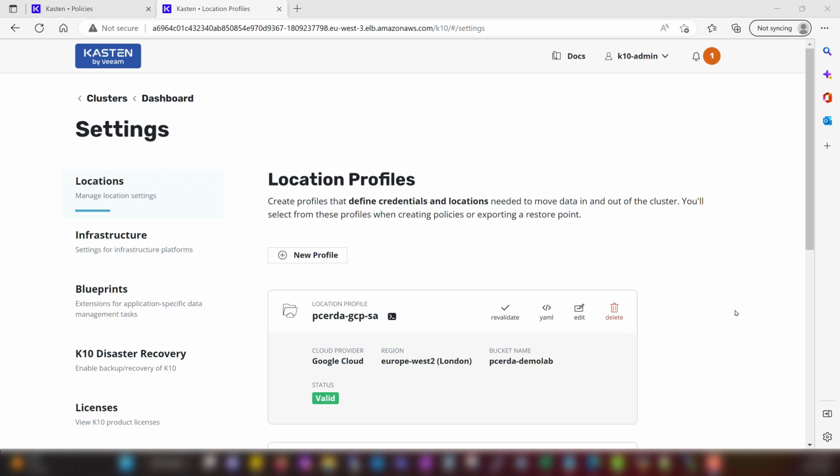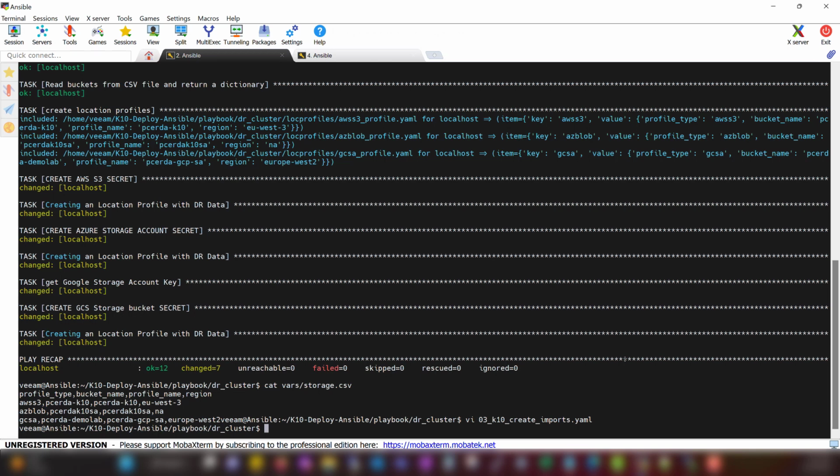So the next step will be running the third playbook in order to create the import policies to import the applications we have in one of these location profiles, okay? The applications we exported in the previous video. Remember, also in the previous video, after the policies were created, a CSV file was created by the playbook containing the application names plus the import data string.